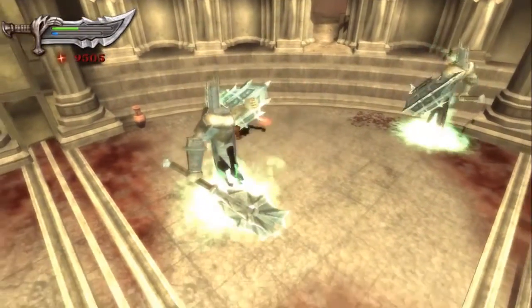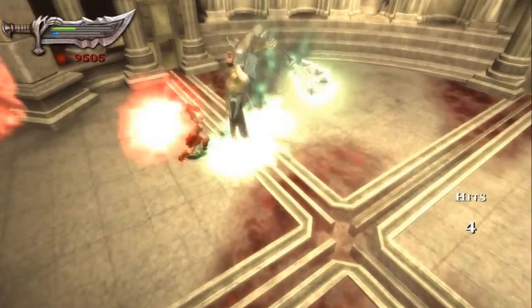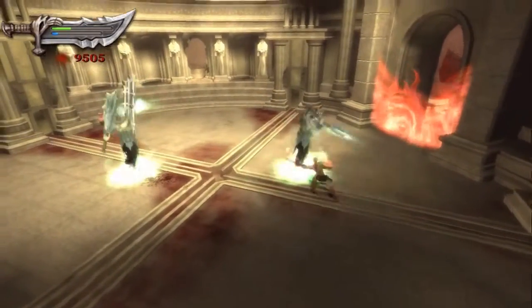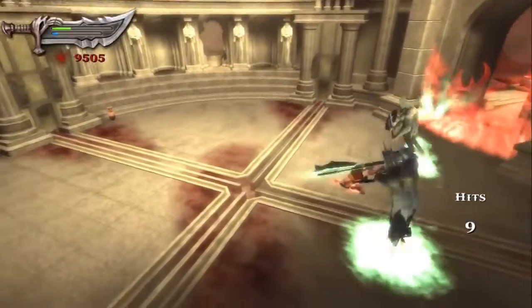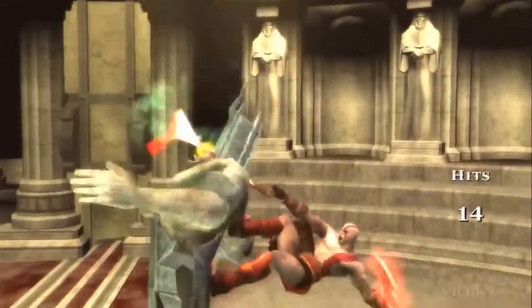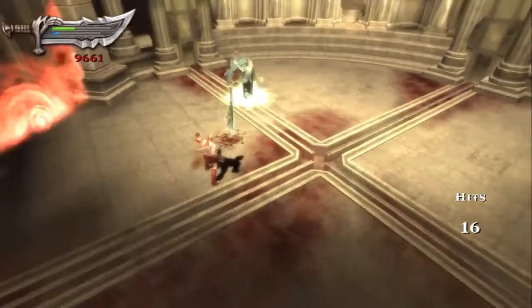Good old butchers. Crap. Ow. Shit, Jesus. That's the thing, I can't interrupt their attacks. No matter what I do, they hit me. Crap. There we go. Okay, cool. And rip its head off. Alright, that's one down.